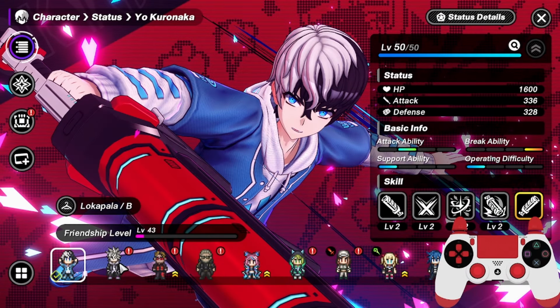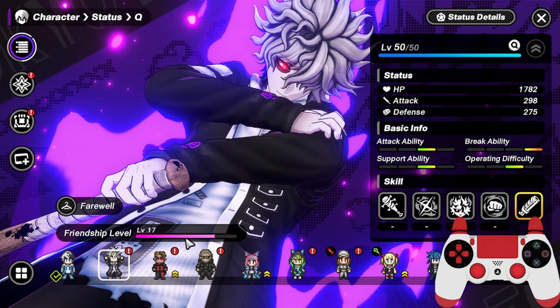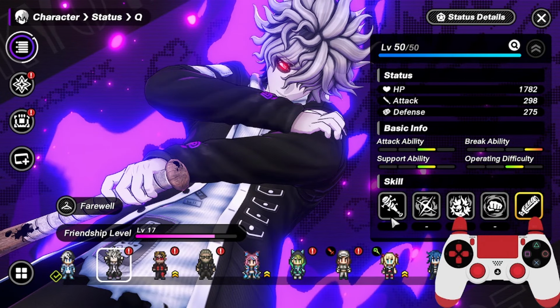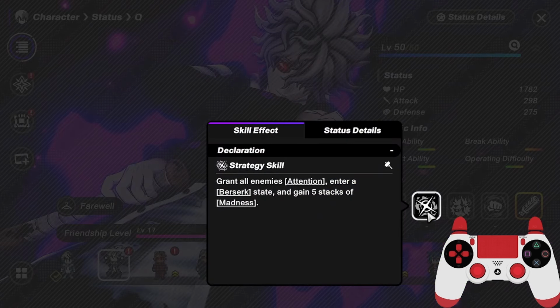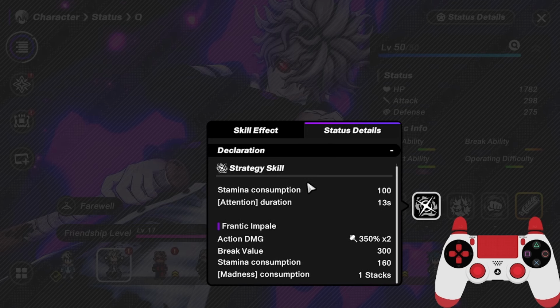Alright, so moving along, we have Q here. With Q, what we want to do is break as much as possible by using his strategy skill as well. So like Yo, his break comes from his strategy skill. As you can see here, it has a break value of 300, and it does 350% times 2 damage, but that doesn't really matter. All we're focusing on is break.